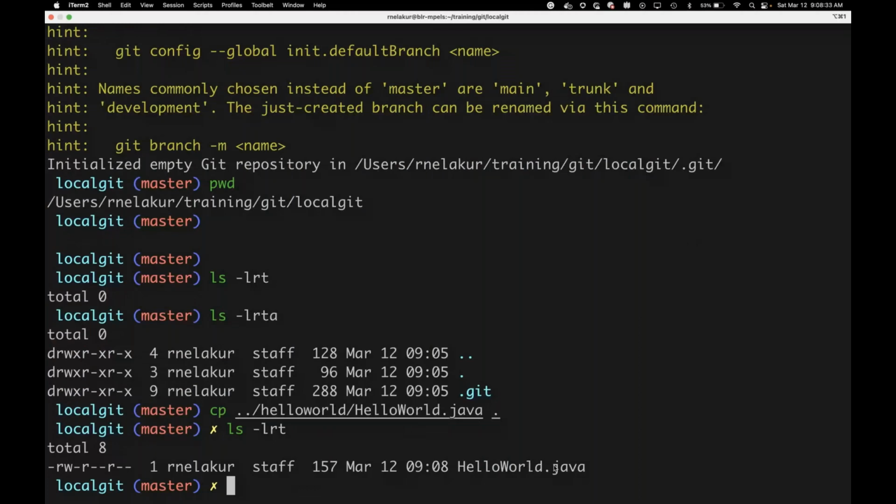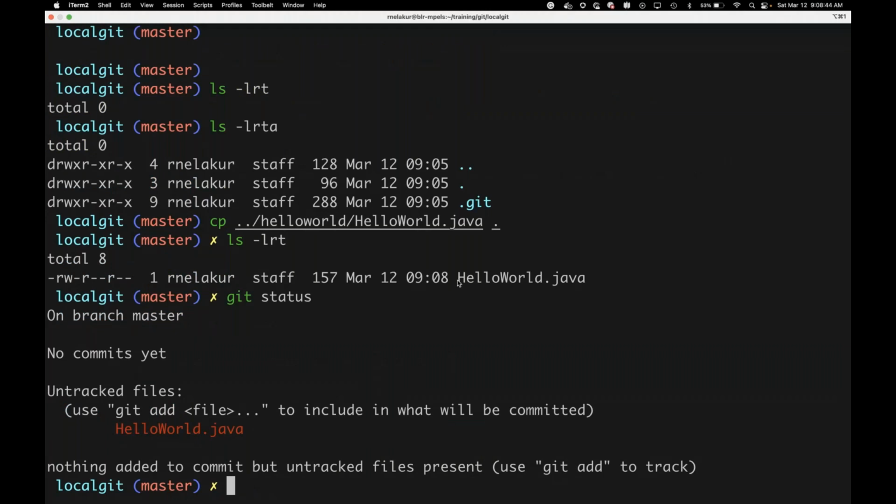I'm just checking the status of my repository. I have newly added this HelloWorld.java, and now I'm checking the status of the file which I have added recently. It is showing that you are on the master branch and there are no commits. Let me just list it out.